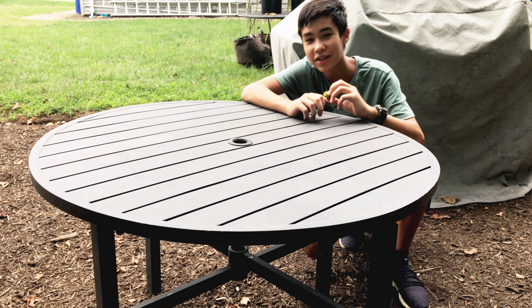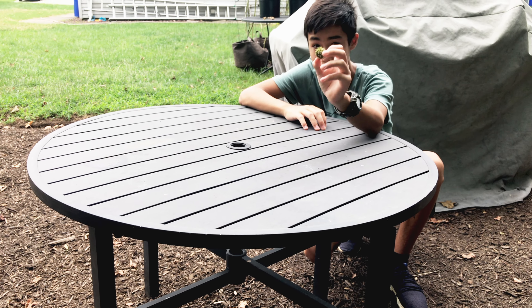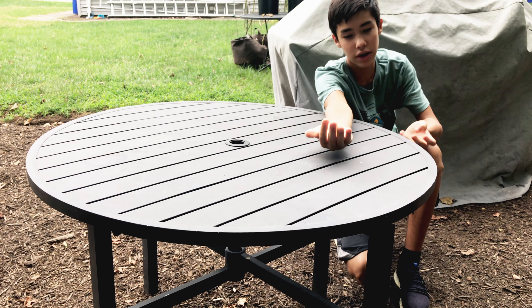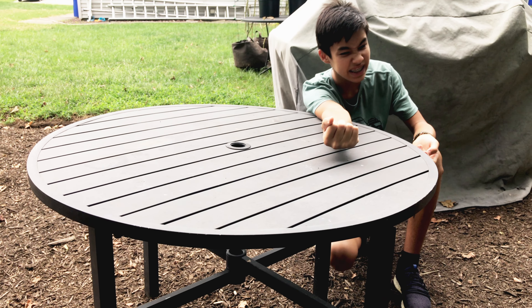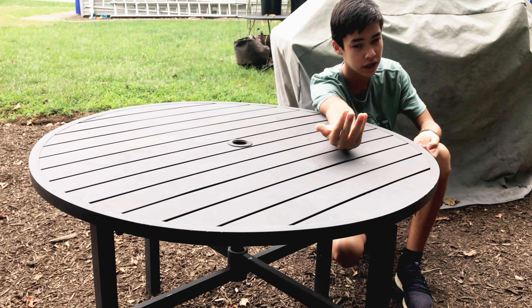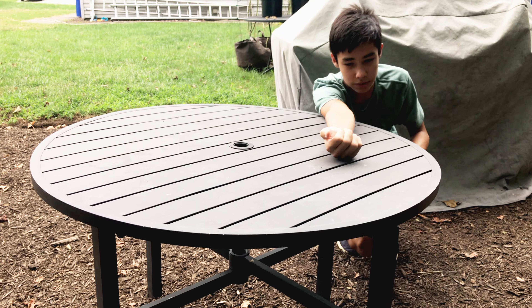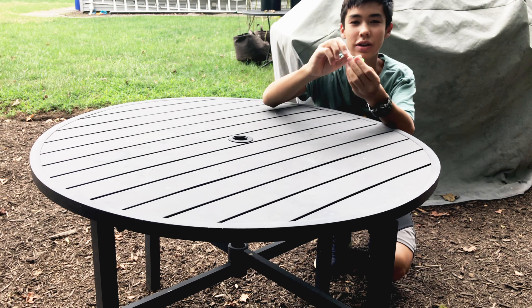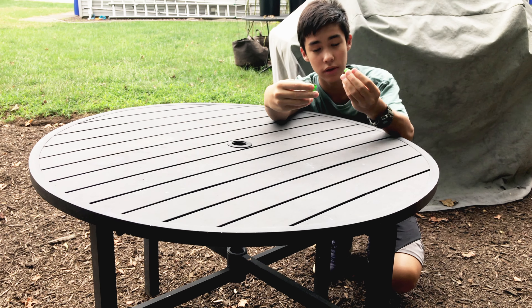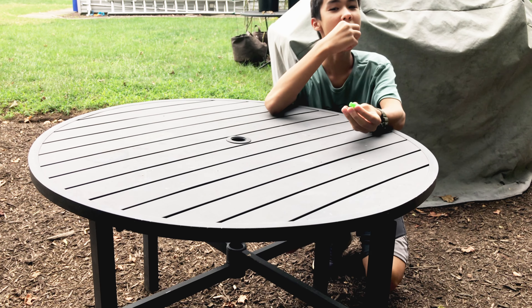That is how you float. Now for this last and final hack, you guys are going to like this one. What you guys are going to need is a green gumball normally found in your backyard — it has to be green. Place it in the palm of your hand right in the center, squeeze it as hard as you can until it hurts, then let it sit for three seconds. Now take it and smash it on the table — and that is how you get yourself some free candy! It normally comes with a lot more, but since I used a small one it just gives a small amount.